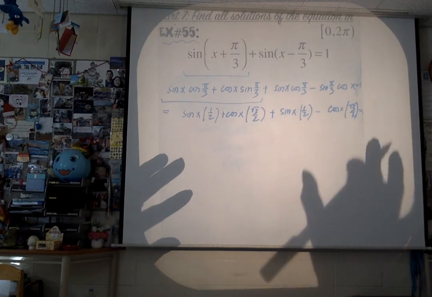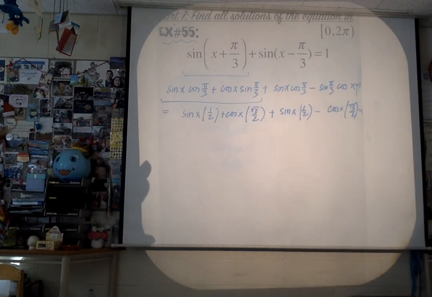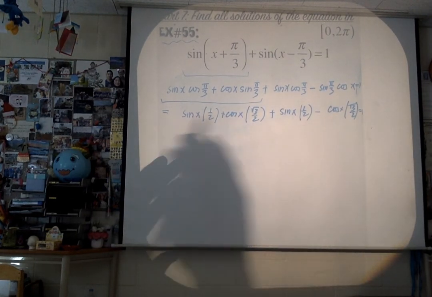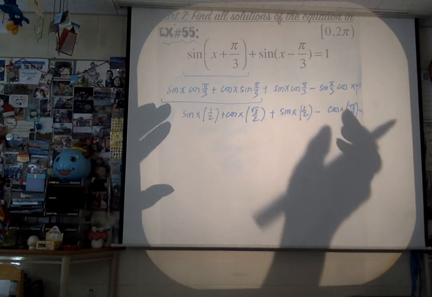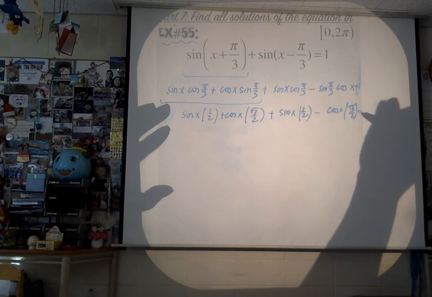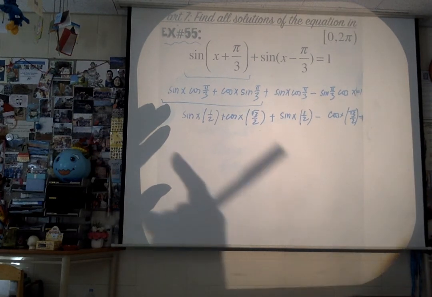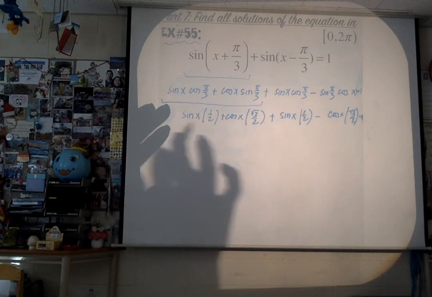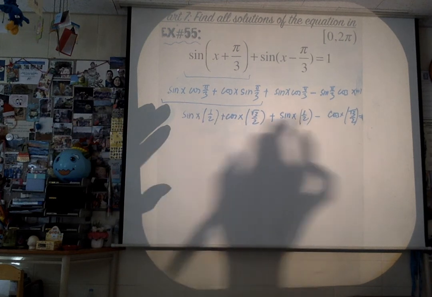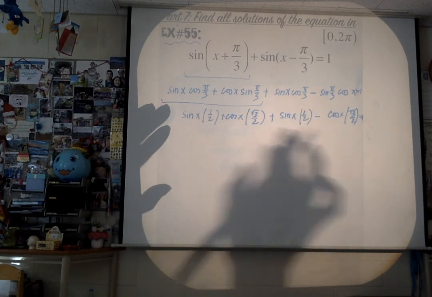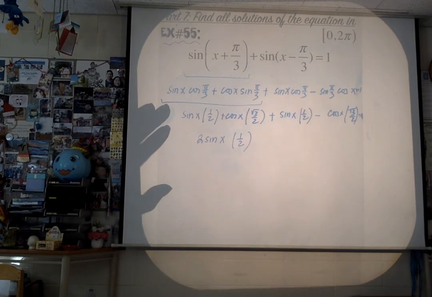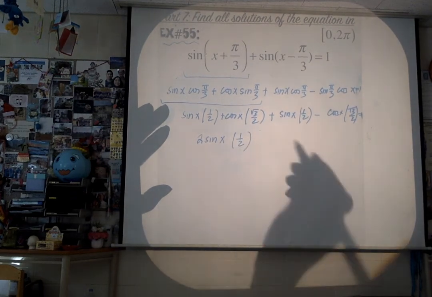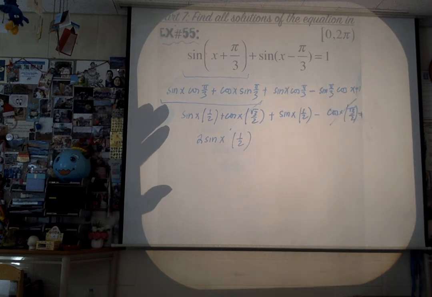All right, now if you didn't understand that, please ask, okay? Now, when you simplify all this, let's see what we get. I don't want to put that equal sign here because it's equal to 1. This is an equation. We're simplifying the left-hand side to make it equal the right-hand side of 1, okay? Let's see what we get here. I see 1 here, okay? That's 2 sine of x times a half, right? And what happens to this? Oh my God, it goes away.